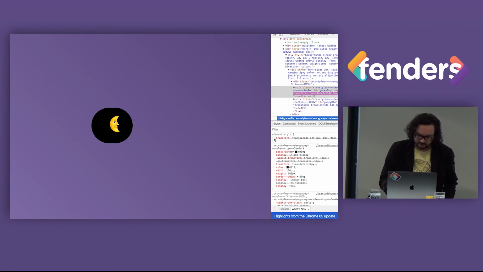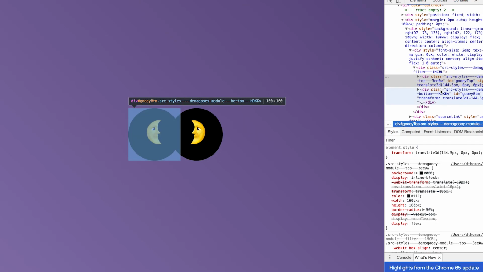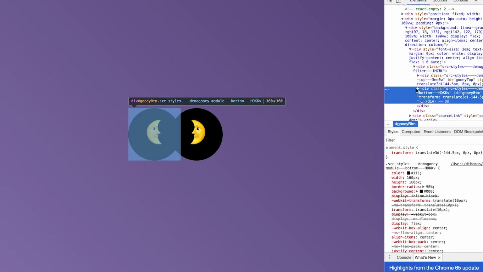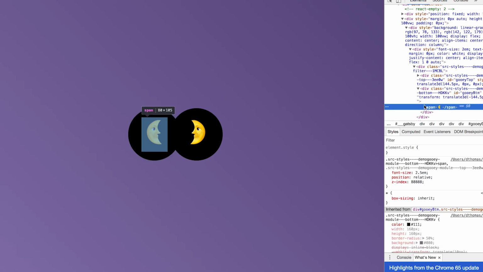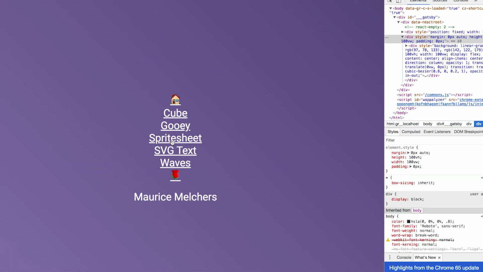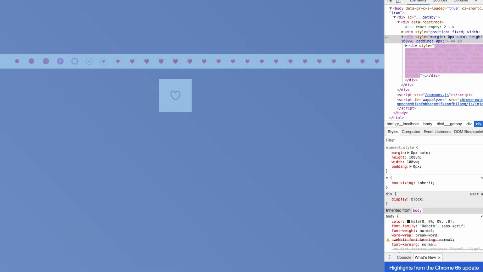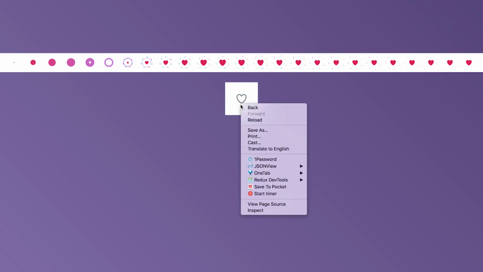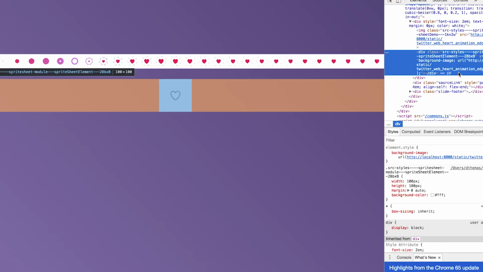The sprite sheet had an interesting technique I found the other day. If you're on Twitter, who's still on Twitter nowadays, but if you press the like button, it gets this cool animation. What you used to do with this is you grab your sprite sheet, and with JavaScript you keep offsetting the background position. So every 200 milliseconds you go to the next frame until you reach the end.